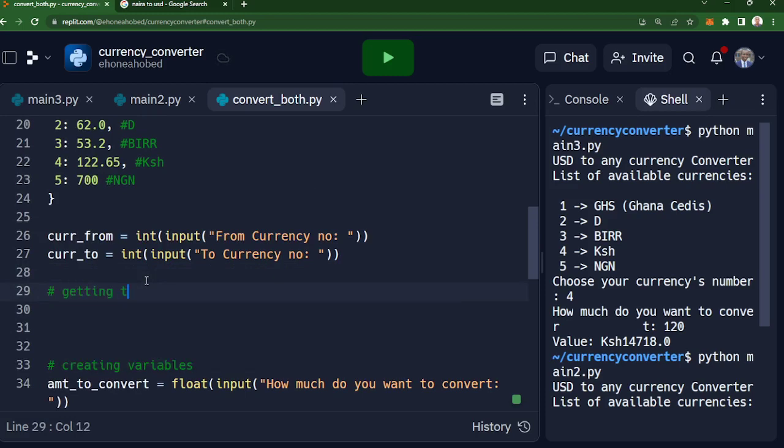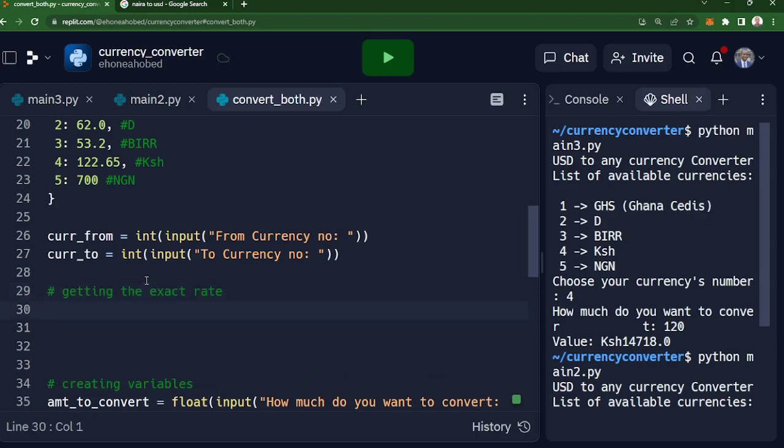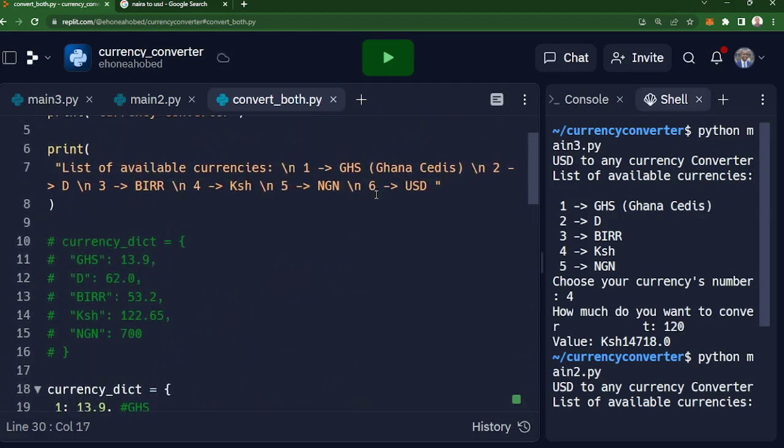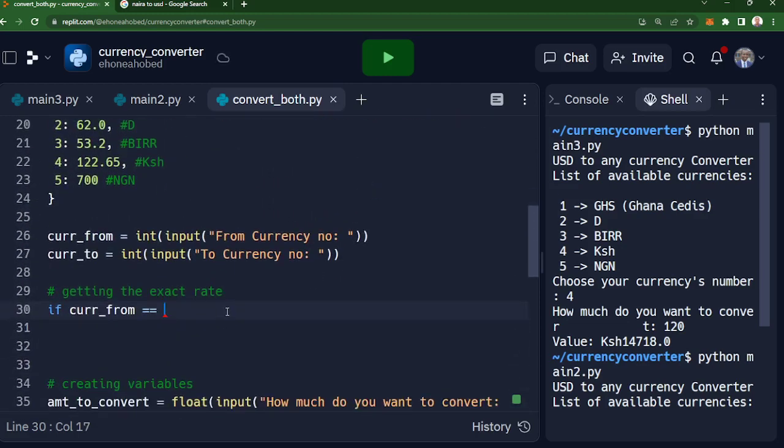Getting the exact rate. From what I showed earlier, we are just going to check if the currency from is equal to USD, which is 6. So if it is 6, then this is what we want to do.